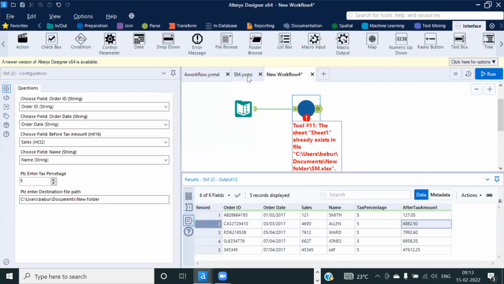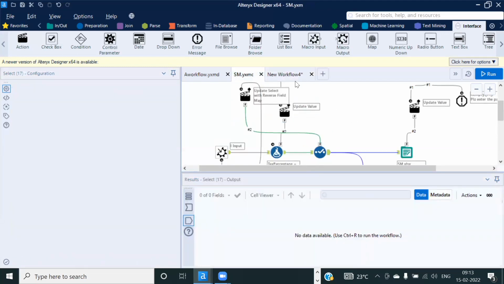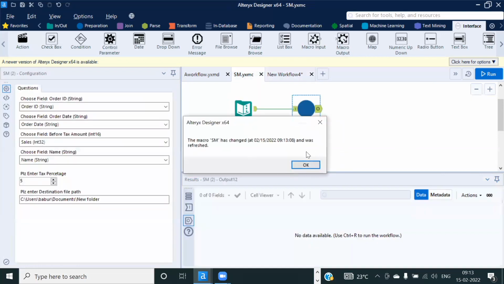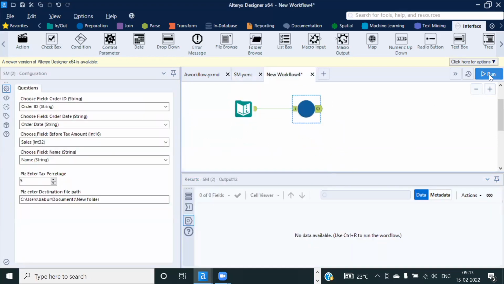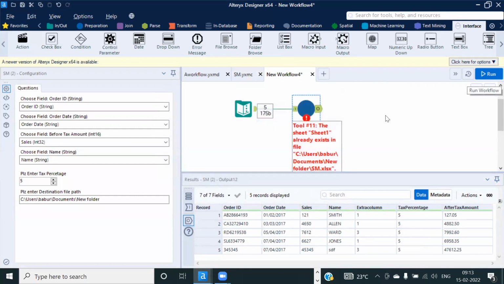No. When I select this unknown, save it and come back, it says your macro is refreshed. When I run it, am I getting an extra column? Yes, we are getting the extra column. So now you understood why unknown?